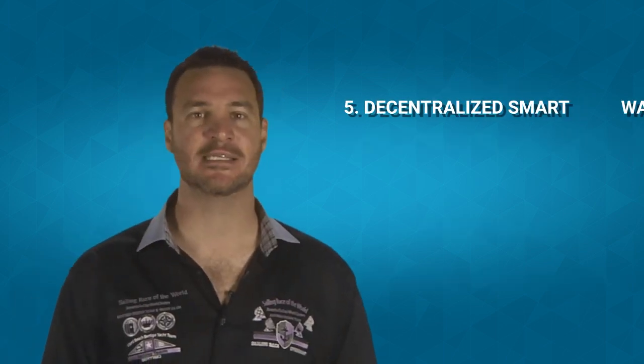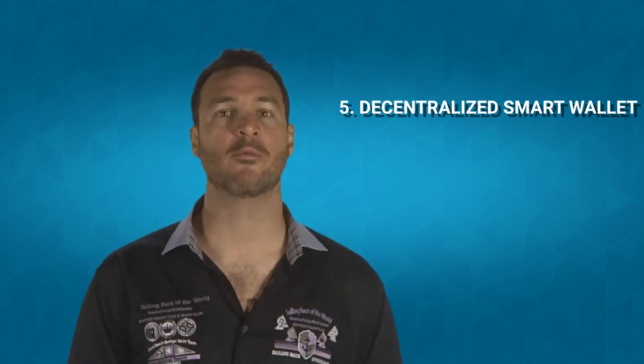Number five: decentralised smart wallet. A smart wallet is a wallet that will change currencies for you instantly and seamlessly. So let's say an American tourist has BitUSD in his wallet and he's holidaying in Europe where the merchant only accepts BitEuro. Prior to BitShares, a third party was needed to convert one currency into another — expensive and centralised. With BitShares, this process can be seamless and will cost almost nothing. Another use case is a prepper who wants to accept gold or silver as payment: the user can pay in BitUSD and the merchant can receive BitGold or BitSilver — all without any third parties.